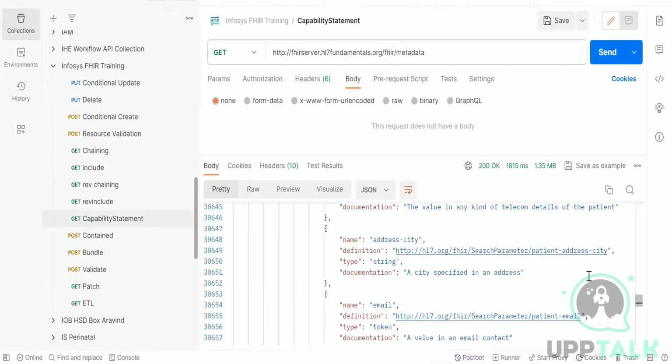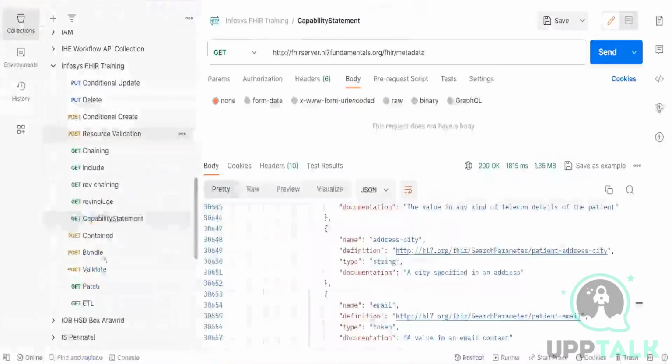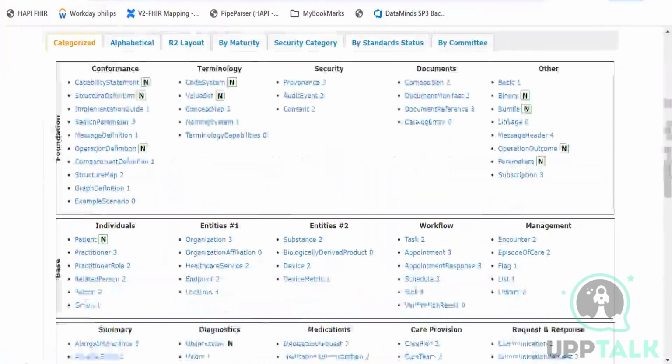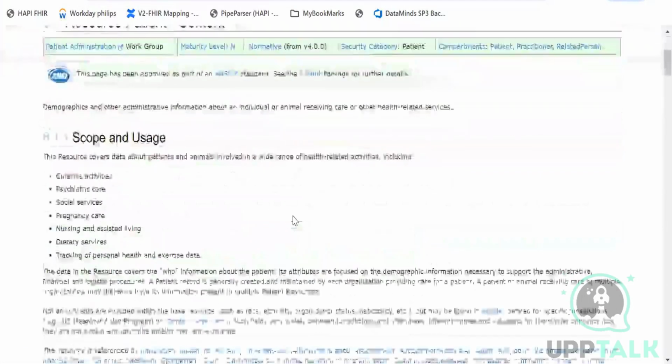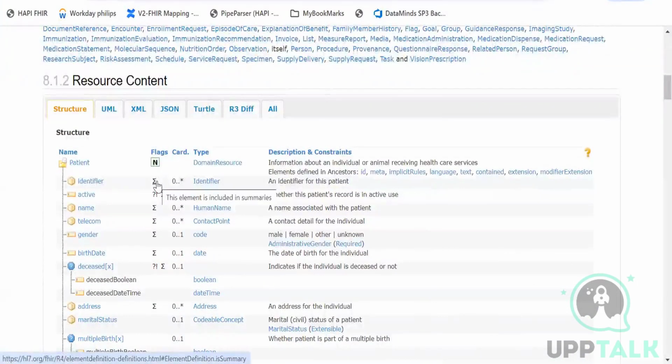Okay. If no, then I was looking into this flags. I remember one more concept. I might not have a query, but I will just show you a very basic concept. I will go back to the patient resource only. So if you remember, I told you a concept that there is a summary flag.